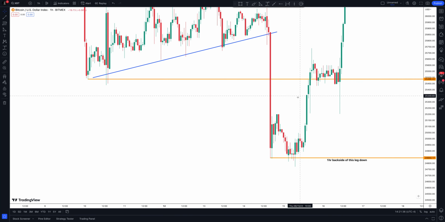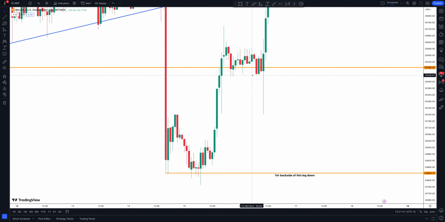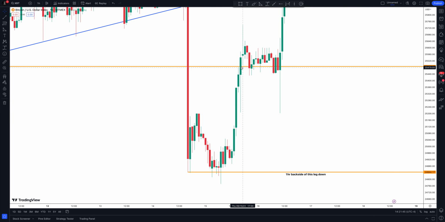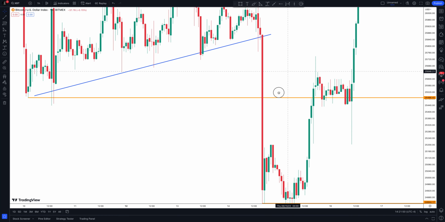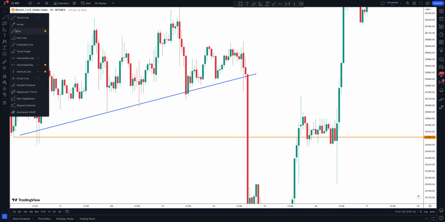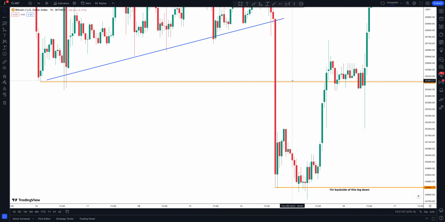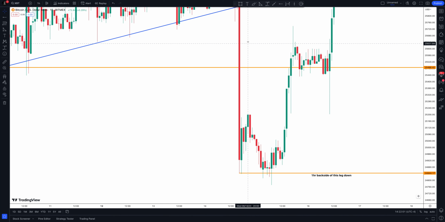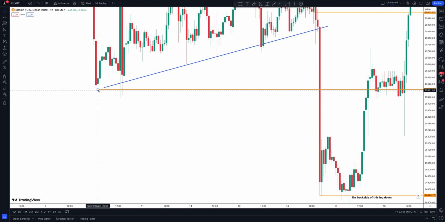This is the backside, and as you can see here, it was a nice rejection, literally off by pennies on the dollar. But the whole point is that it rejected here. Some people may say, what am I missing? The swing highs are all the way up here. Why did it reject in this region, in the middle of this downtrend, in the middle of this huge red candle? That's because it's rejecting the backside level here.